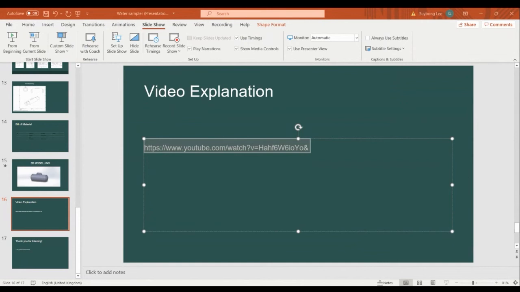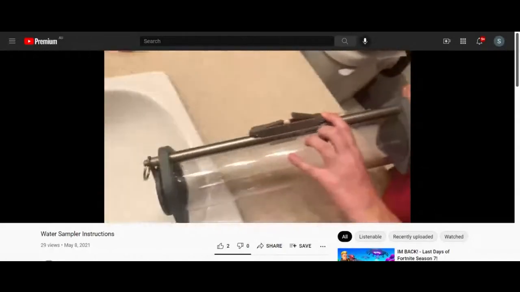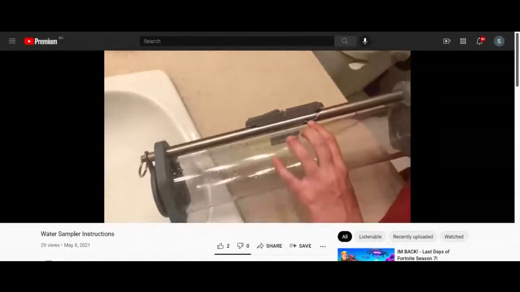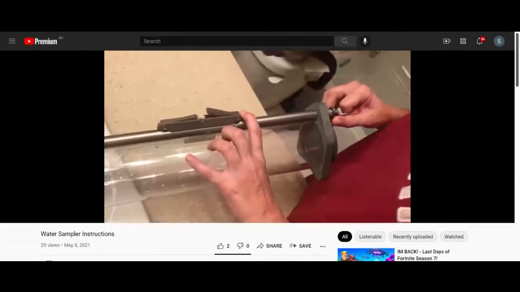Okay, so I'm going to show you how to use the horizontal water sampler. So put it on the counter first. A couple of different parts are important. So this right here is called the pin, and it's in the channel, and that moves back and forth. You can pull this sidebar out. And then this is the trigger. So what we want is to get the pin up the channel and back here to set the trigger.